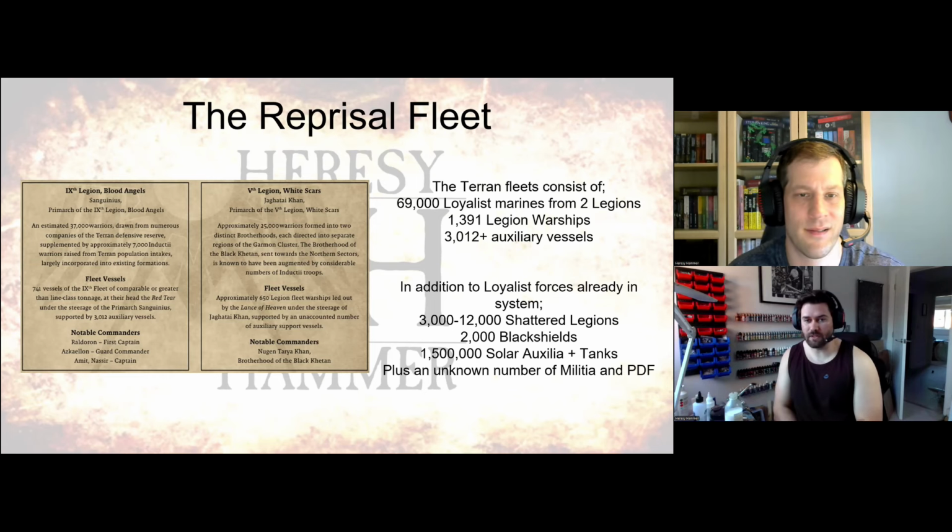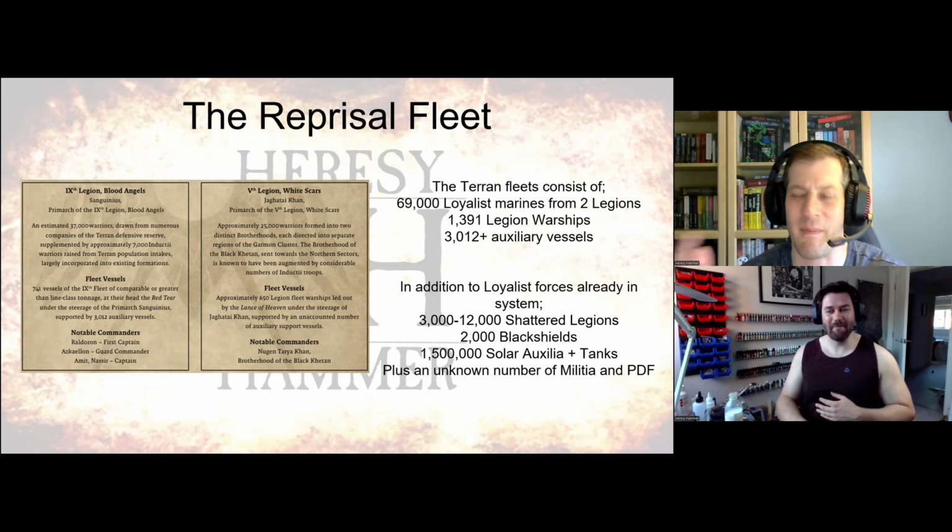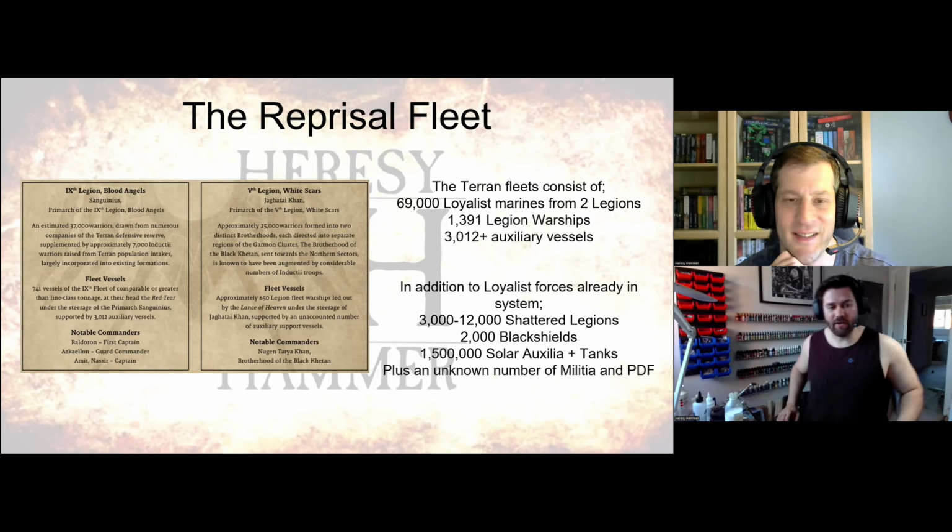That's around 1,400 Legion warships, which are now not defending Terra, and a few other forces of note that are already fighting in the system. There are 3 to 12,000 Shattered Legion Marines already there, and 2,000 Black Shields, predominantly led by Endred Har. Although there might be smaller bands of Shattered Legions, the way the book makes it out is that they're predominantly led by Shadrach Meduson. Then there's 1.5 million Solar Auxilia and tanks, and an unknown number of militia and PDF. Because it's unknown, I suspect it's going to be many billions, isn't it? An extraordinary fighting force.